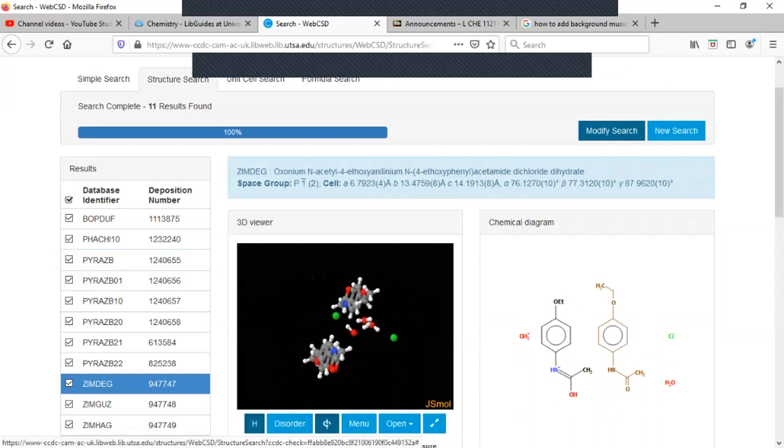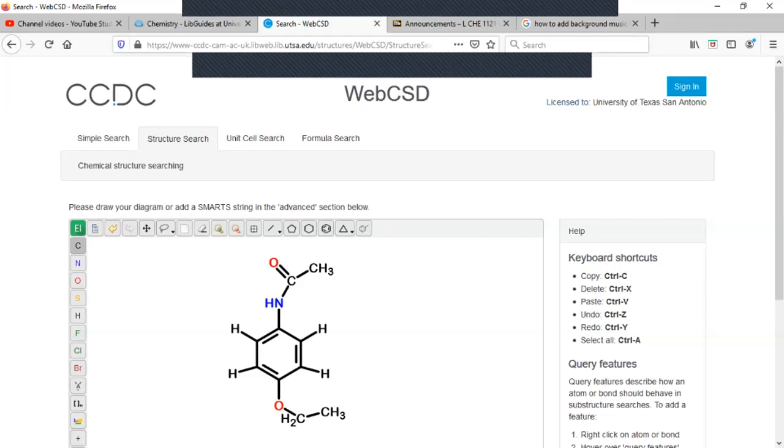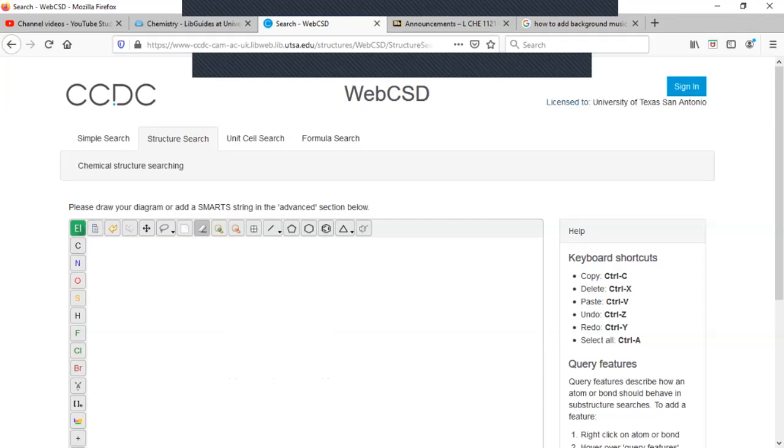Now we go back to modify search. We go to clear structure. Click on the sheet. Well, I didn't need to clear it, I guess, but now we're going to look up acetaminophen. So we're going to draw the phenol ring, select carbon, click, change that to a nitrogen, good, back to carbon. Now what we're going to do is select double bond, just bring it here and click, and then put the O. Now for acetaminophen on the other side is an OH.